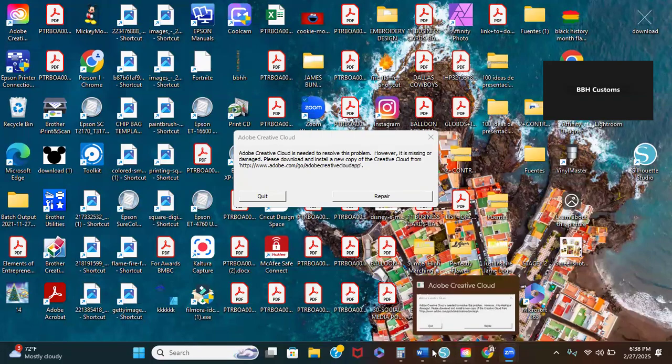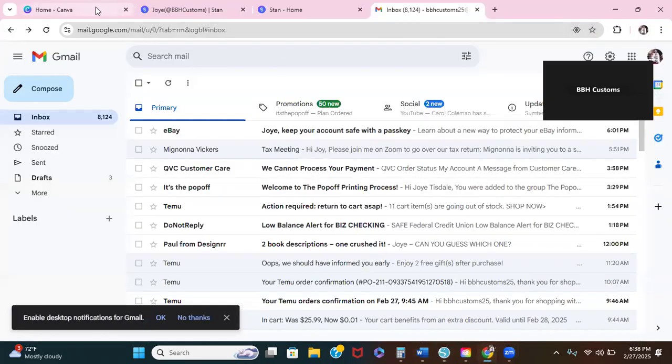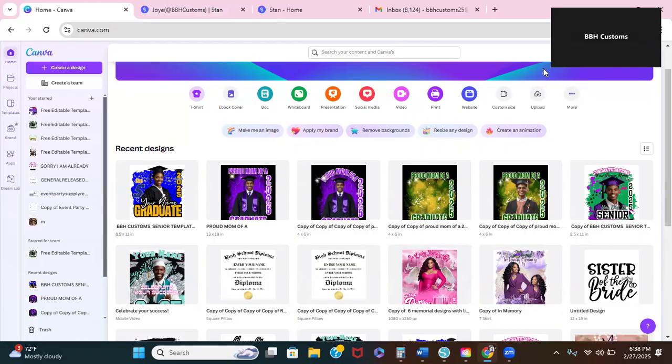Just one moment here. I'm going to share my screen. We'll go in Canva. We're going to show you how to create your own memorial template and design in Canva. I'm going to be working from Canva Pro. As I am starting, as you'll see, I'm sharing my screen.